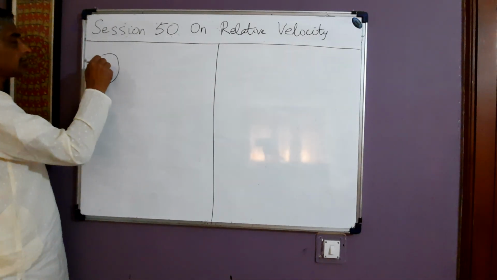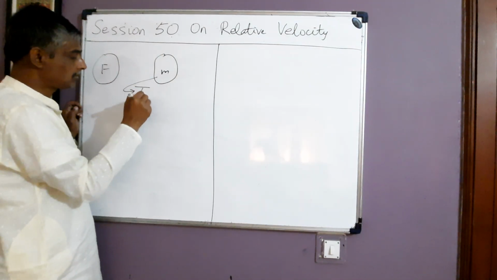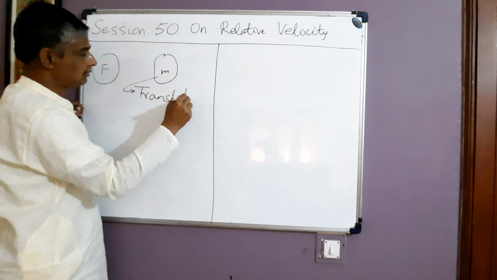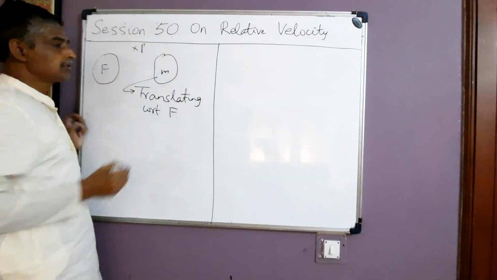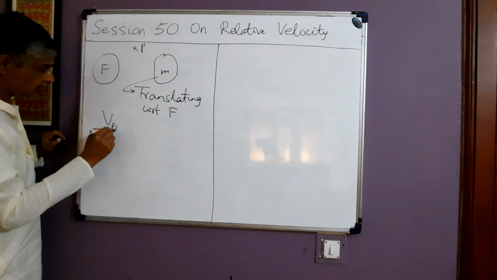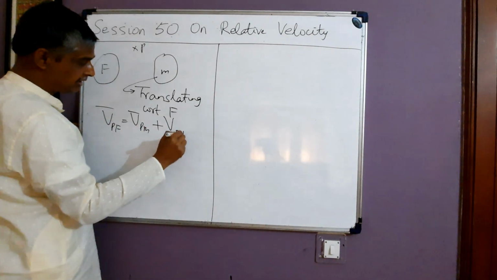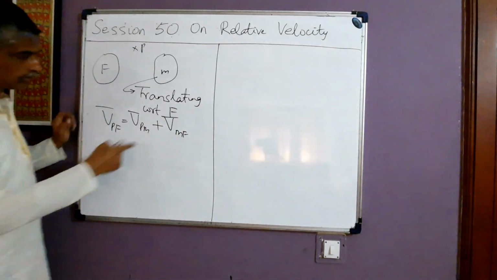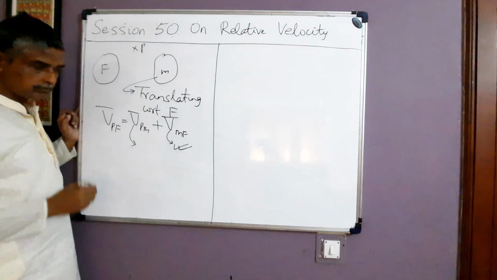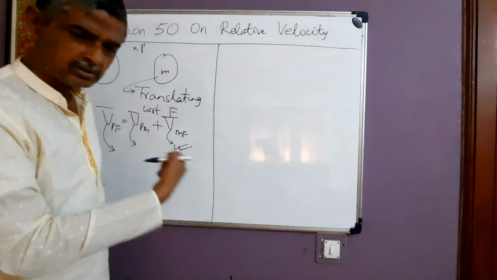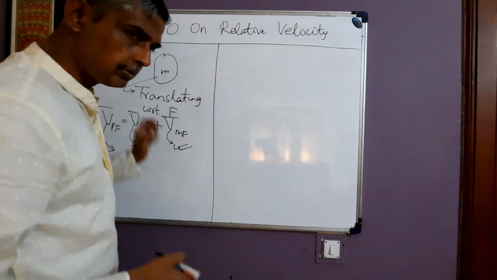These are the two frames, F and M. M is translating with respect to F. P is a moving point. So VPF, by the formula for translating frames, VPF equals VPM plus VMF. Now in this problem we'll take up a case in which this is known fully, magnitude and direction both. Of this only magnitude is known and of this only direction is known. I just stated this so we don't have to go to the previous video. Okay, so I'll write down the problem.